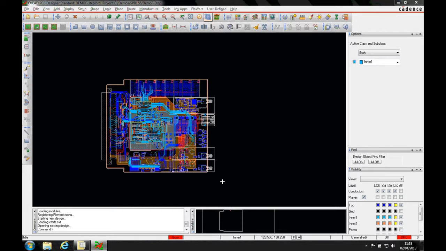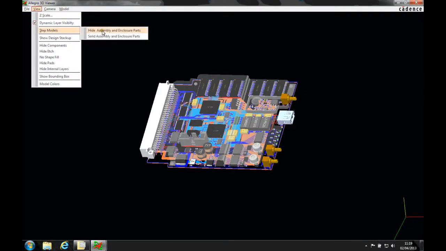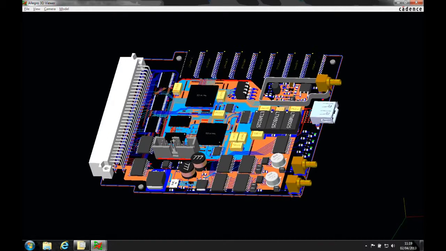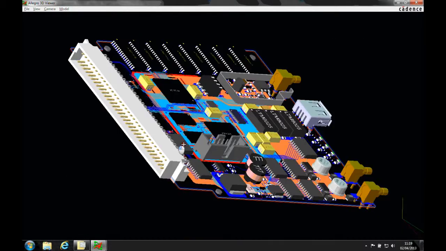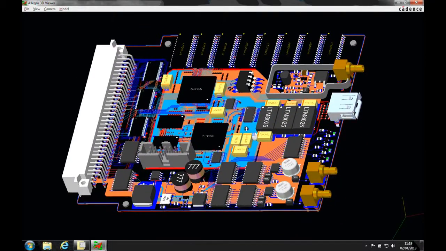We'll show another video that shows you how to map all the models, but this is basically just going to show you what the view will look like. When the view comes up, I've actually got a cover on here, so let's just hide the cover for now. We've got correct STEP models of connectors and ICs, and these are just done as a mapping, so you can see you get an accurate display.